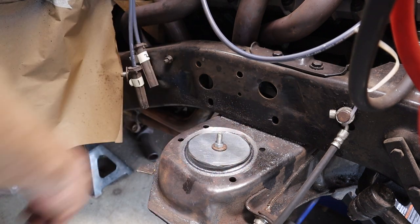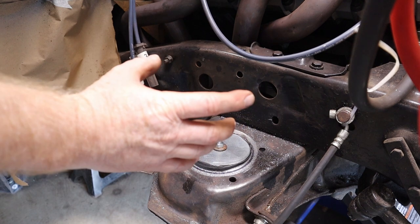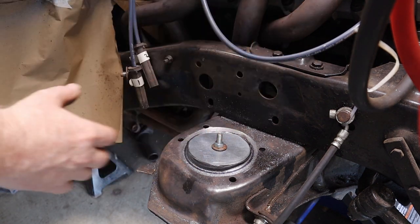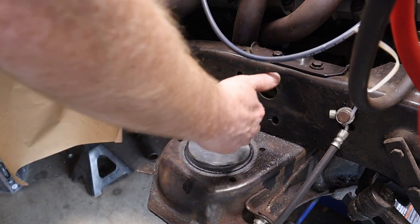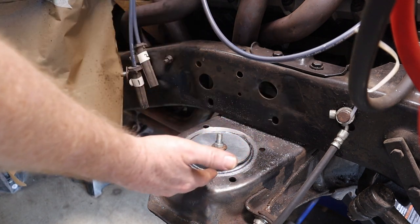Hole saw did not work. With that hole in the middle, there was no way for it to actually sit still. So that didn't work. Next is we're going to go back to the torch and see if we can cut this out. But once you start going on the torch, you really can't see where your line is.